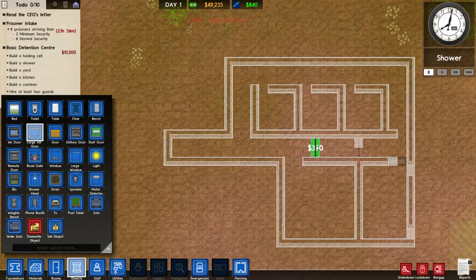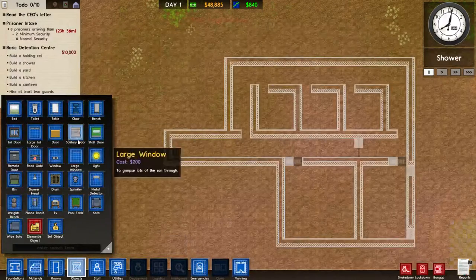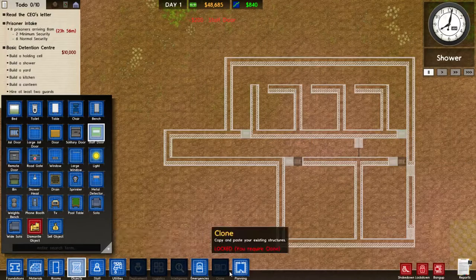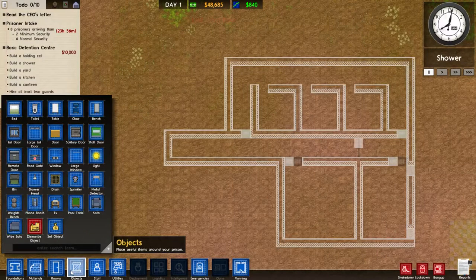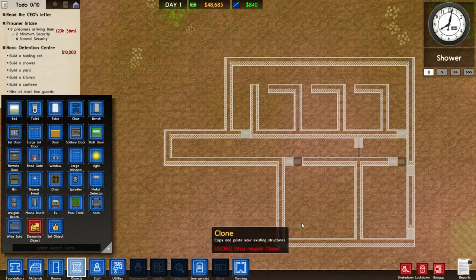Going to have this be a jail door. Going to have this wall come over like that. Have this be a staff door. That be a staff door. And look at that. Okay. This is the holding cell area. This is going to be the entryway. We'll see why for that in a minute.